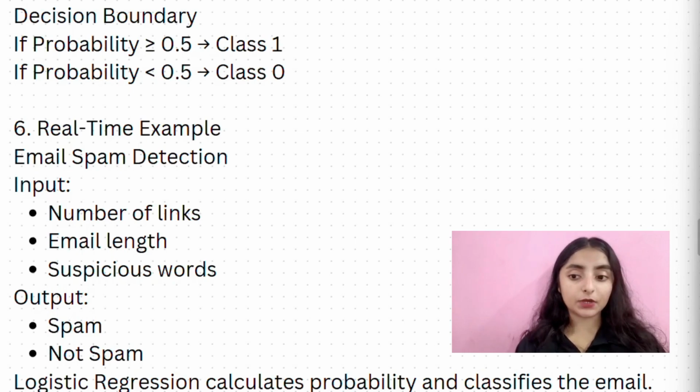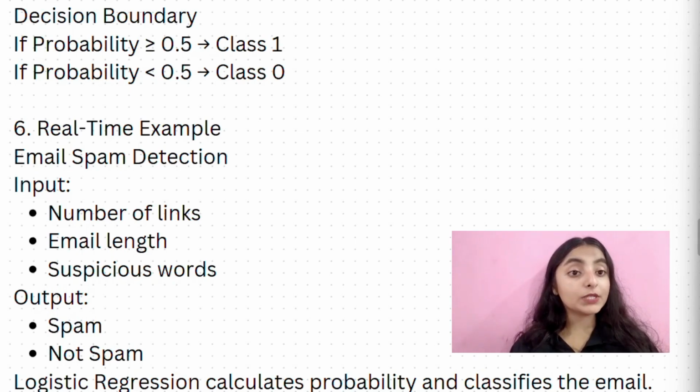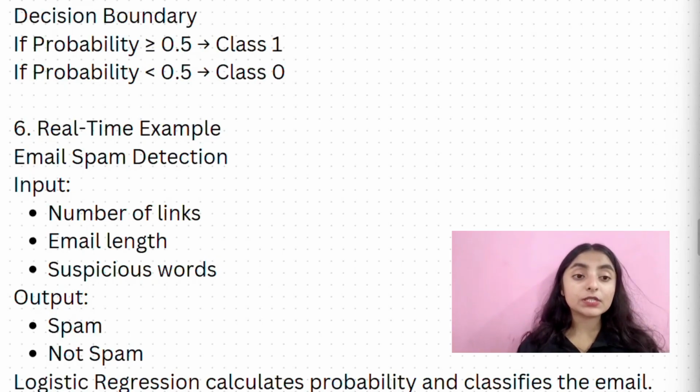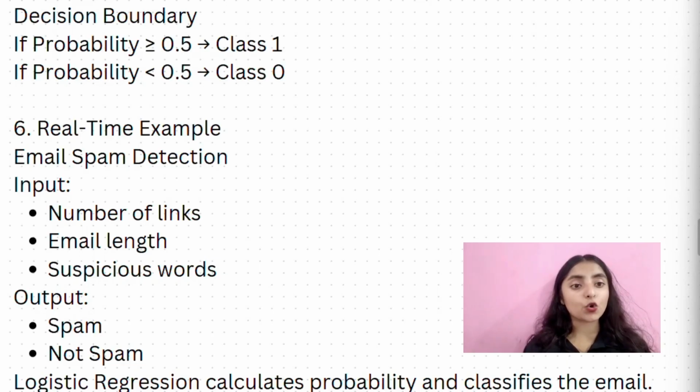For example, 50% and above means pass, 50% below means fail. So if you get 0.9, 0.8, 0.7, you will get 1, meaning pass. Otherwise, if it fails, you describe it as 0, meaning fail. If you want to classify gender, female and male, you give male as 1 and female as 0. It will classify the data. If the input is male, the computer will think, okay, he is 1. So we have to understand that 1 is male. It will convert that predicted value into probability. So we have to understand categorical variables and descriptive variables.